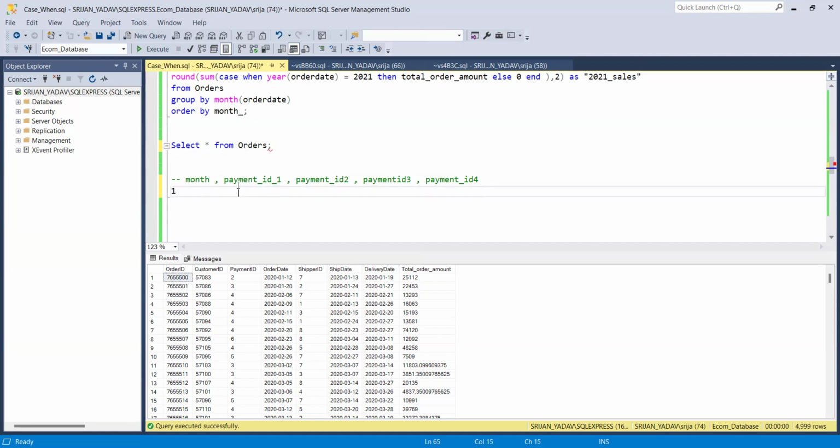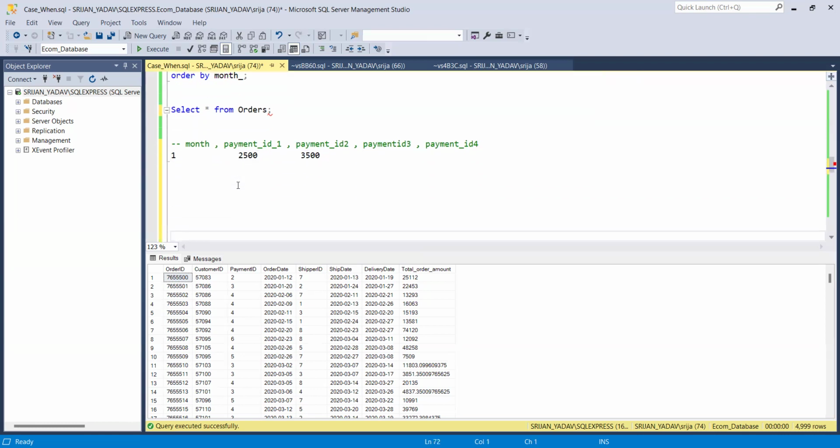So total amount paid by payment ID 1 will be, for example, 2,500. Total amount paid by payment ID 2 will be 3,500, for example, and some values like this. And you have to give me 12 rows for all the months.